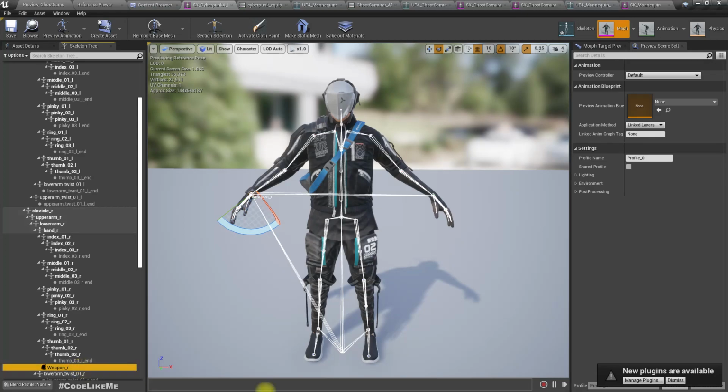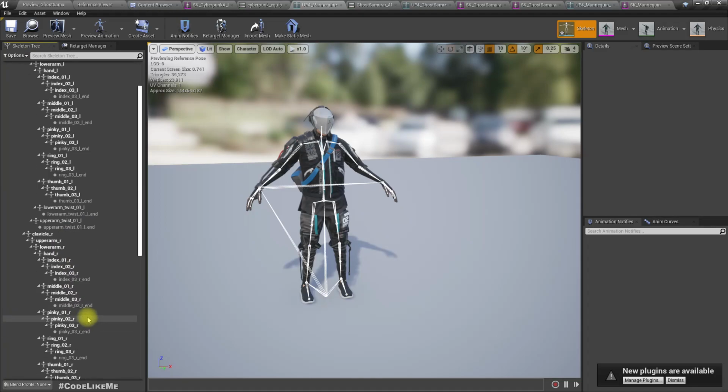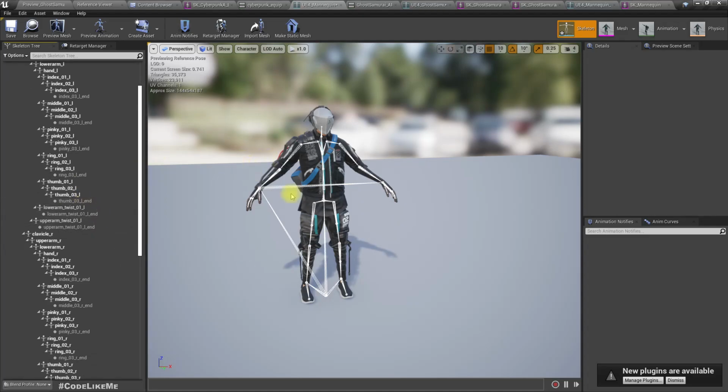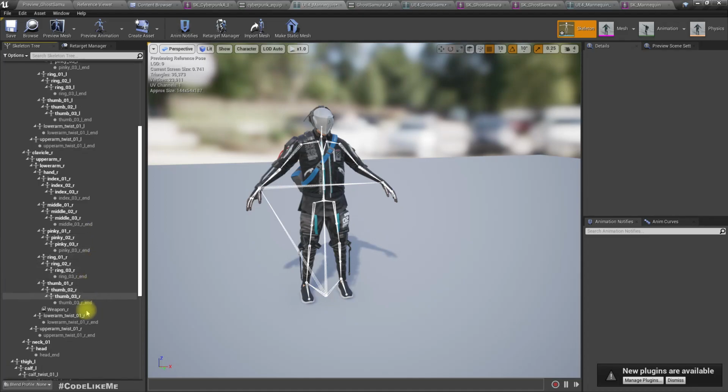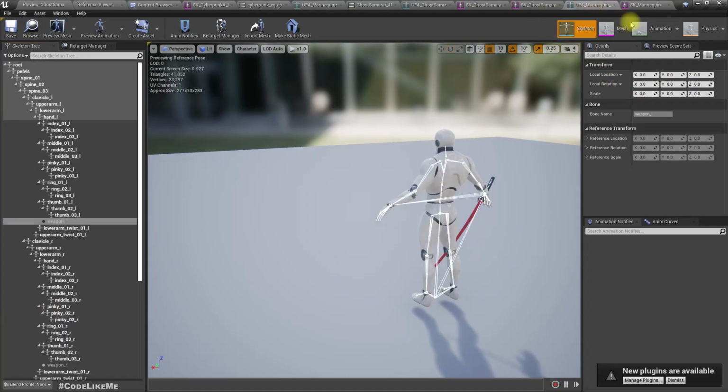Let's call it weapon R. The weapon R location and rotation should be the same as the weapon R bone location and rotation in the Ghost Samurai. So let's go back to Ghost Samurai.